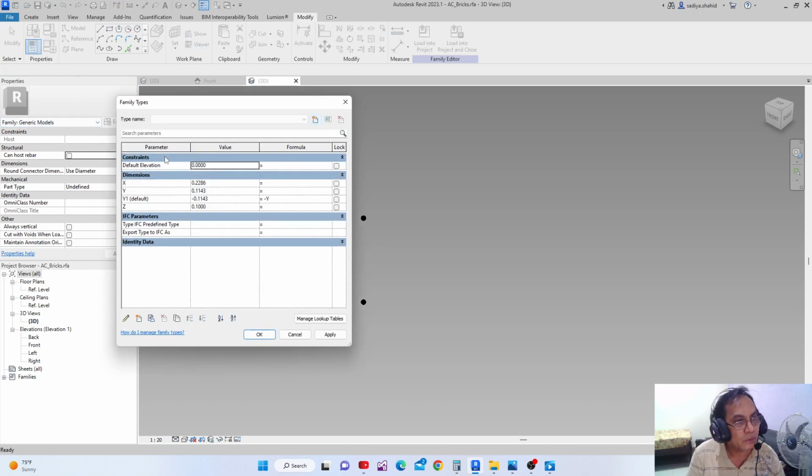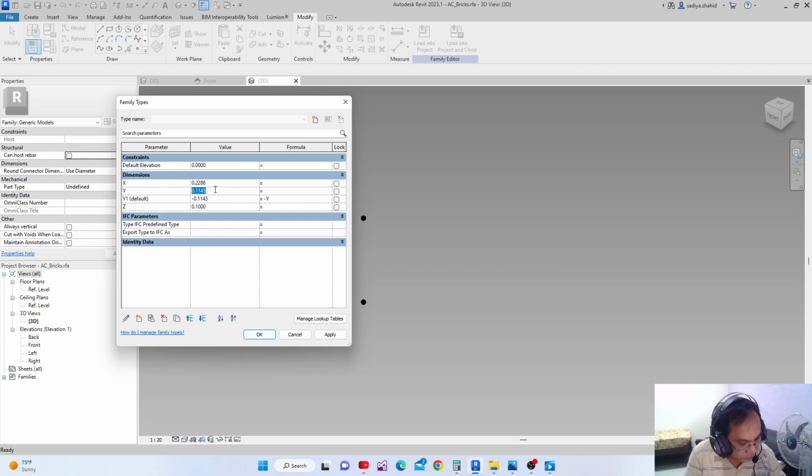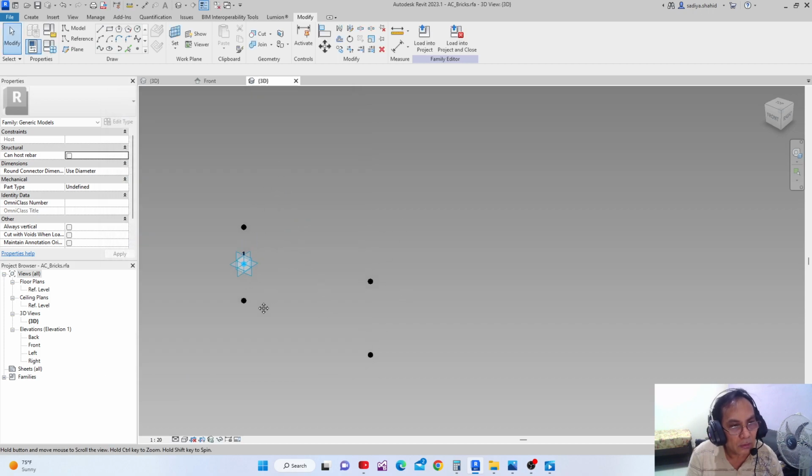Y is y divided by 2, so we divide it. It's 0.05715. So I'll just copy it, and then paste, control V, and then apply.